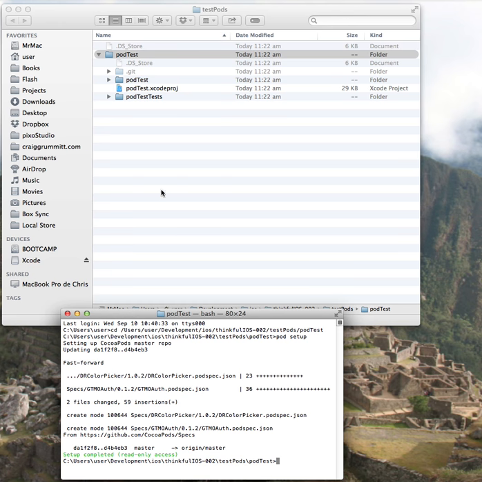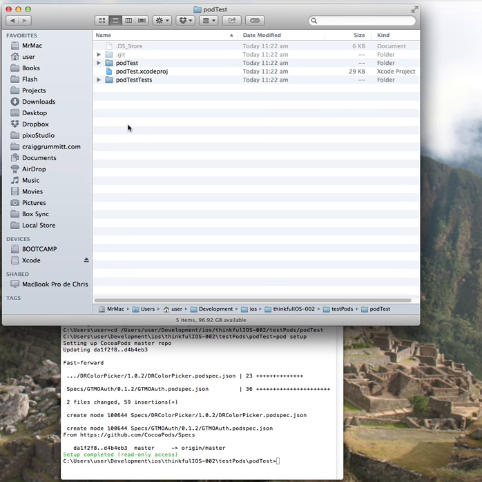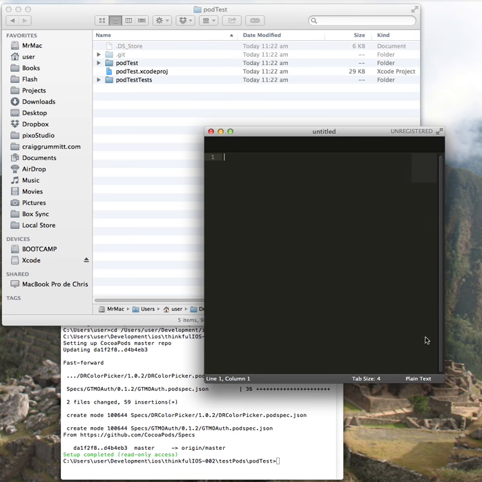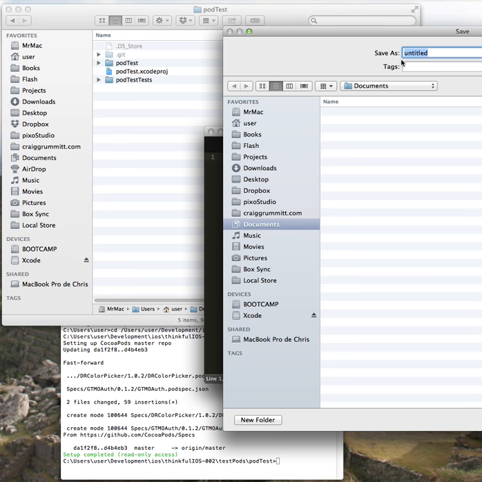Now, what we need to do inside our project folder, we actually need to create a file. So do this however you like. I'm going to use Sublime Text and save it into that folder.